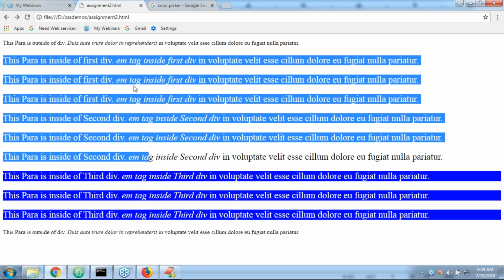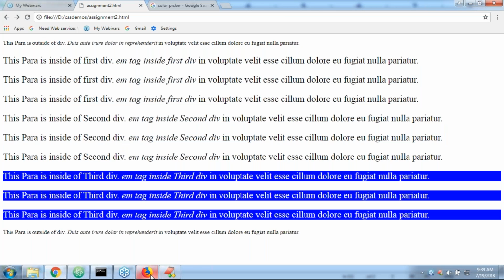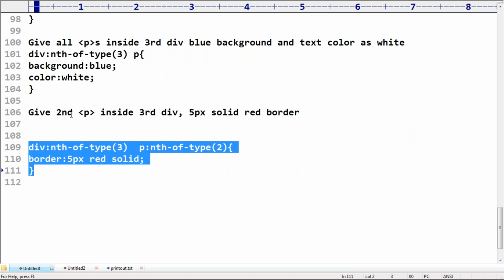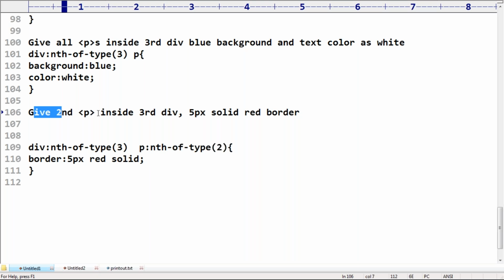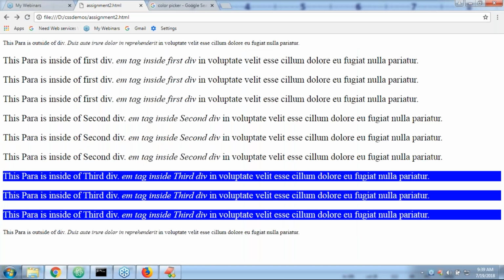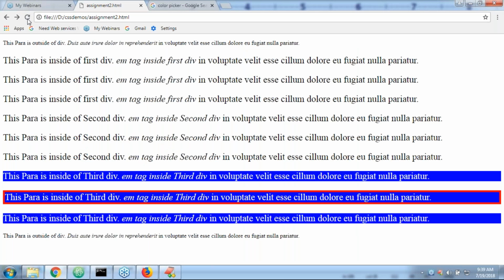Just observe that. What is our requirement? Give the second p inside the third div a 5px solid red border. In the third div, for the second paragraph, yes, a 5 pixel solid red border is coming. Correct or not?